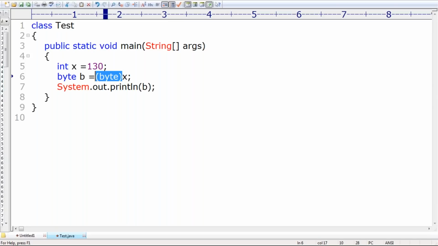Then automatically the caretaker is going to say, if you are confirming whole and soul like that, then why should I worry? Like that, the compiler accepts: okay programmer, you are going to take care, I don't want to worry, and it is going to be compiled. Everyone can understand, right?